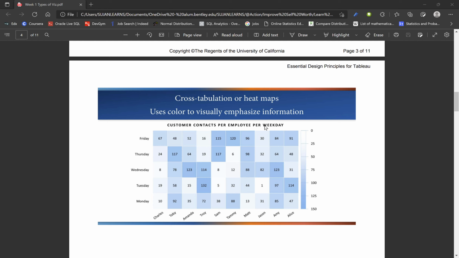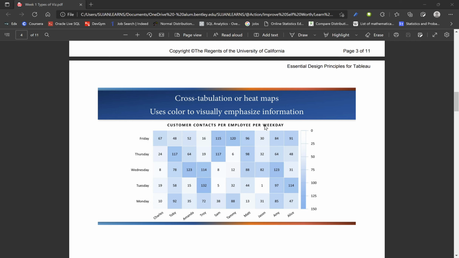It can show you the top end or bottom end of some category, and it helps you identify information really quickly.